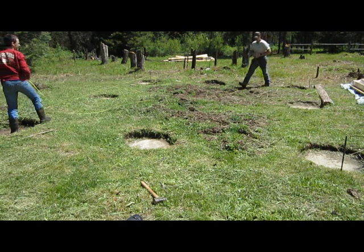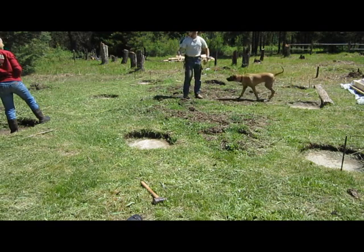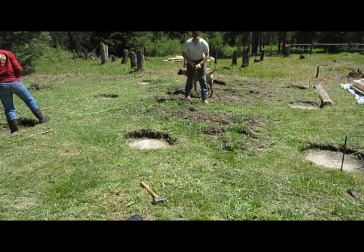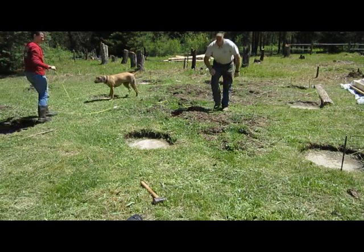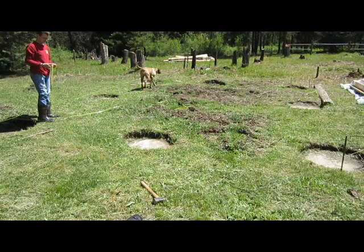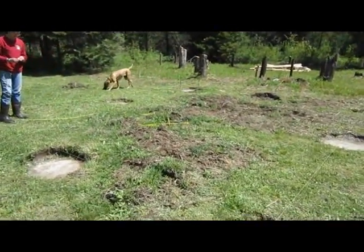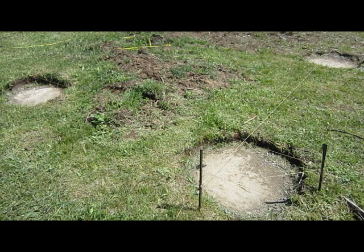25.6 or 25.7. So we're roughly about an inch out of square. Now, this can get tricky doing this, making everything square, because if you're out of square, like I said, it can get kind of tricky knowing which way to move your stakes and stuff like that. A lot of times I end up screwing it up, but it happens.